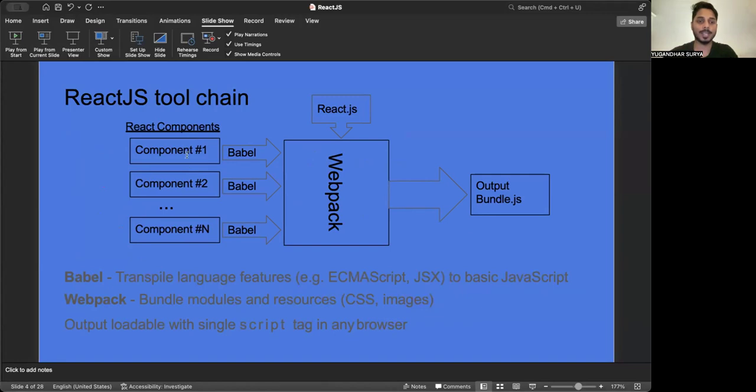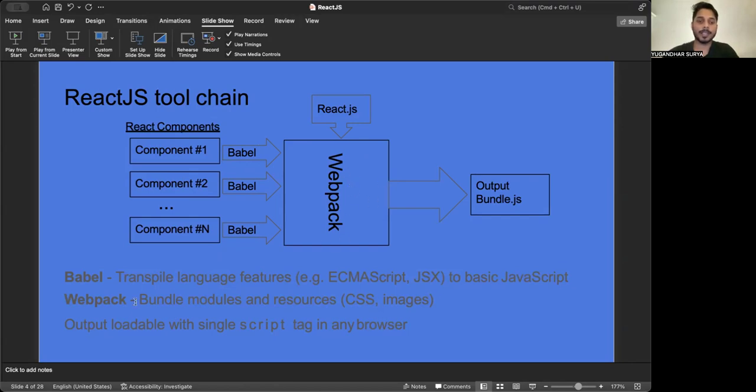So let's say you are having multiple components over here. These multiple components just go to Babel. Babel is a transpiler which transpiles the code that you have for your browser. You can think of it like a compiler, but instead of a compiler, we have transpilers. Then it passes every component into Webpack.